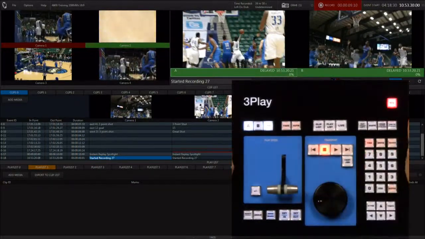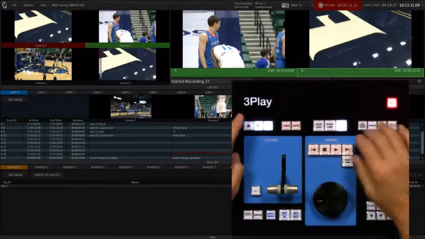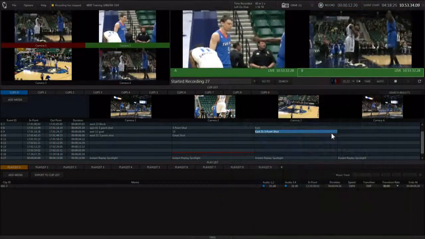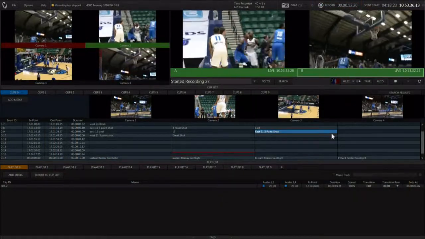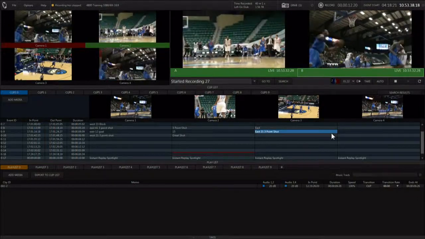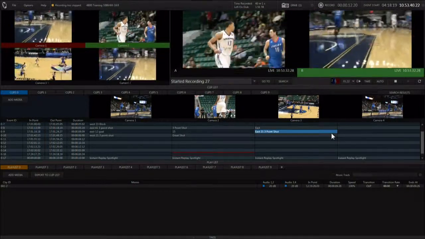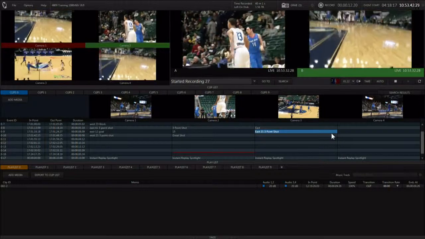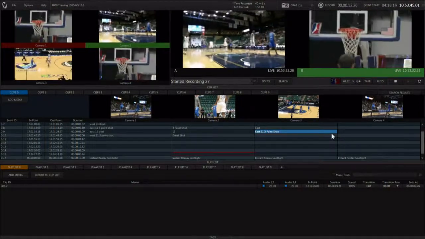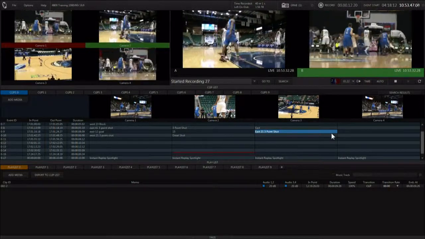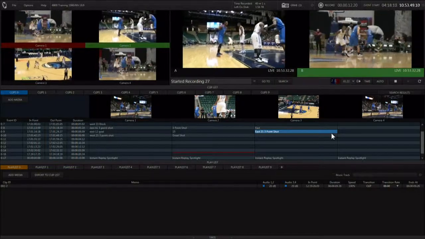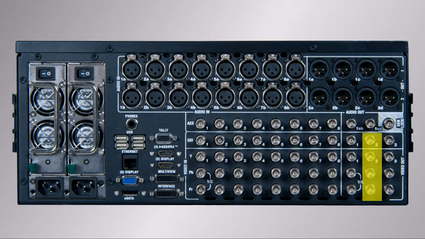There is a way to use both outputs together and send the result out of one output. This is a preview to program style workflow, allowing for cuts and transitions between playback angles. When working in this mode, the B output is the most important. It will show the transitions from B to A, and it is output number 2 on the back of the system. If using transitions with audio, the audio comes out of the audio output B, or 2.